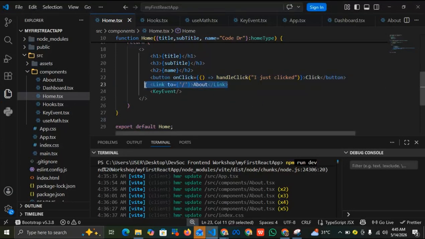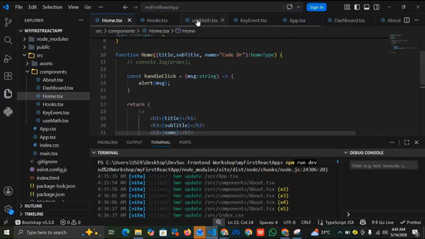So to different pages you have created, you can use the Link or you use useNavigate. Either way, whichever is easier for you. But using the Link, I call it just like a button, the way I call a button, but this is a component. I am passing this attribute to say where it is routing to.